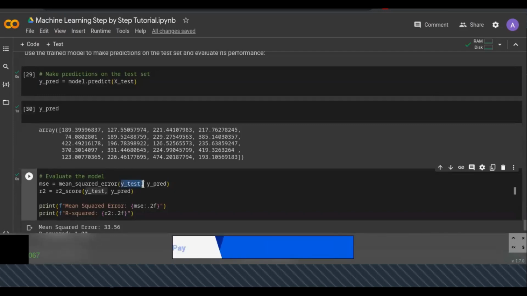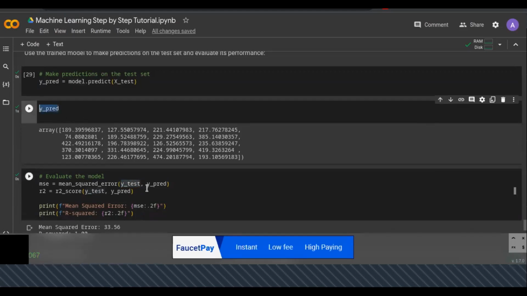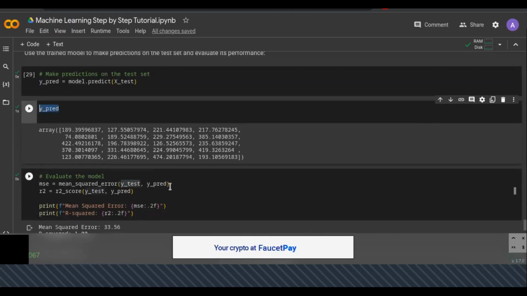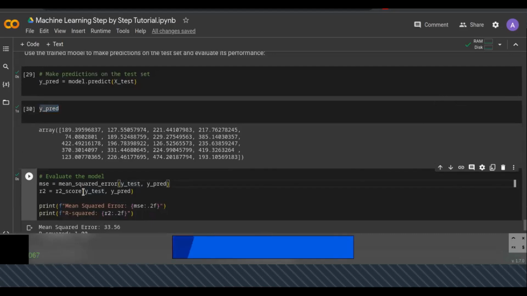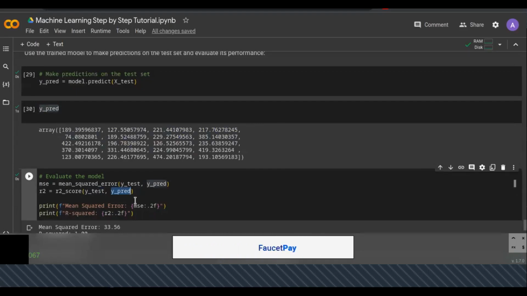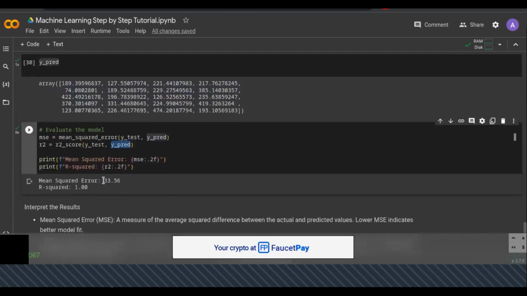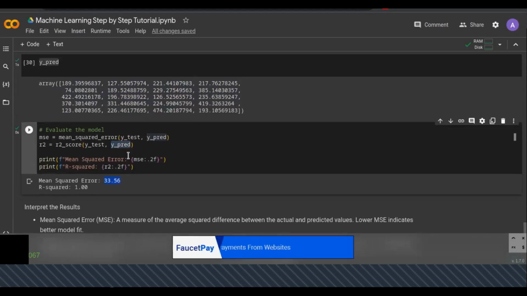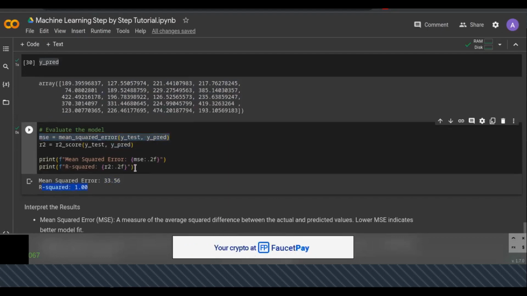We pass y-test and y-pred, the predicted data, into mean squared error, and we also pass y-test and y-pred into R2 score from metrics, and we can see that 33.5 is the mean squared error, and 1 is the R squared.